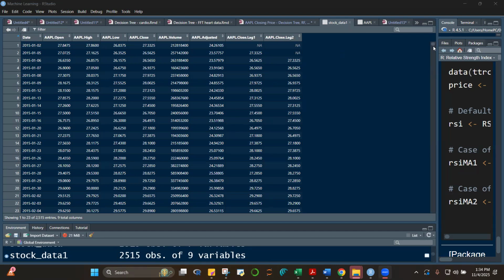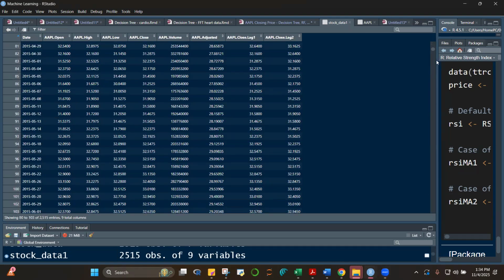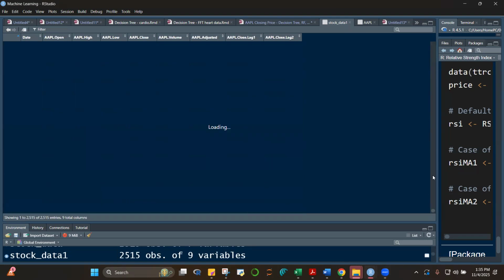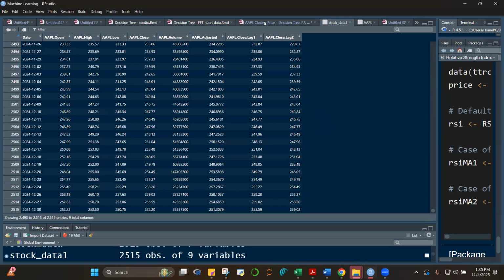And then if you check below, the last observation here is 255.59, which is the previous, the lag 1, 255.59.